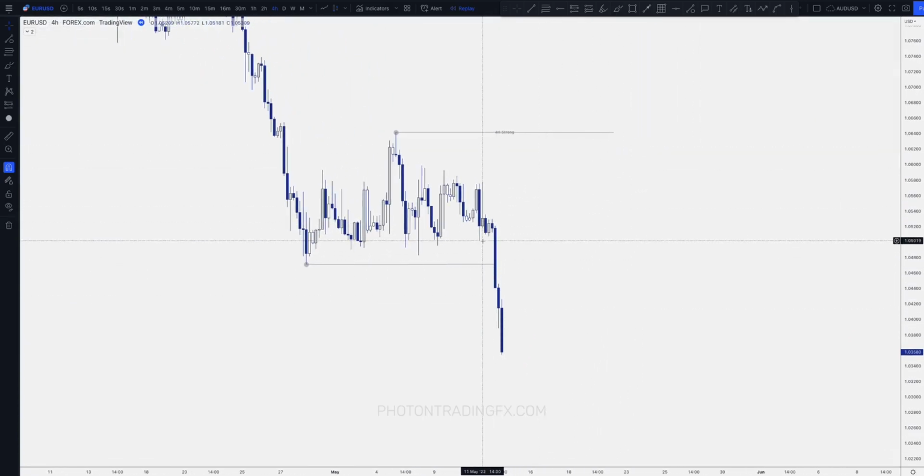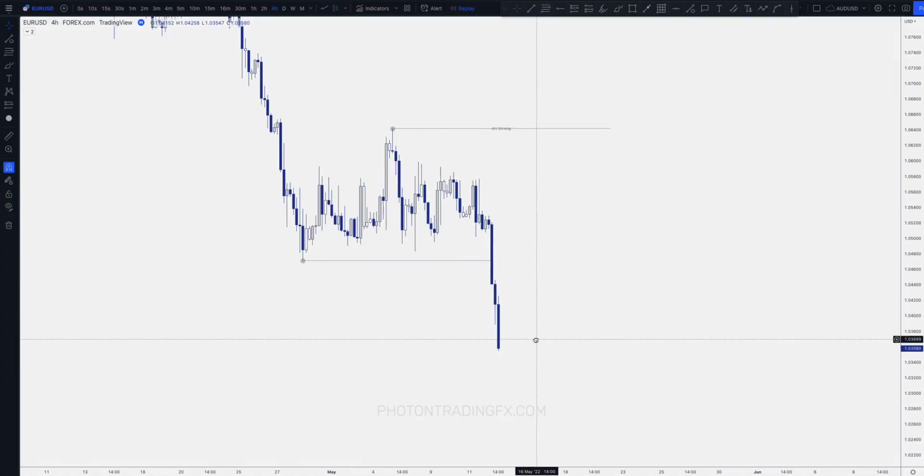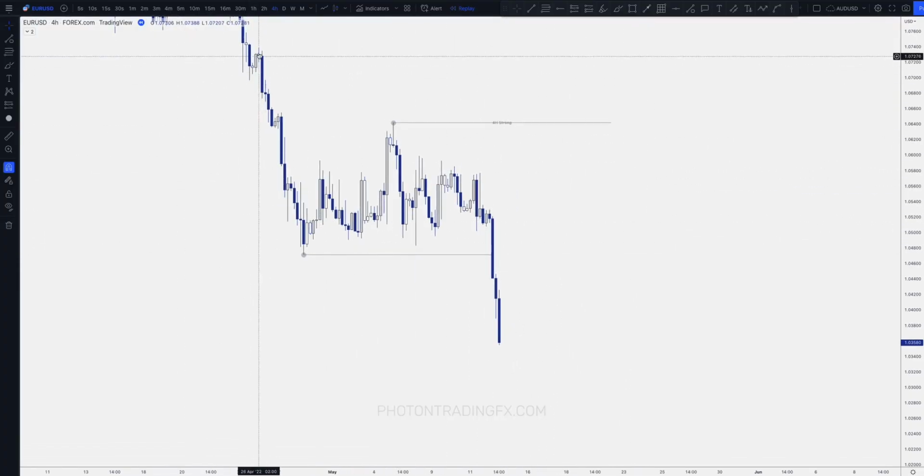Okay, so at this point, we don't have anything on the 4-hour chart. We're literally just moving to the downside. We obviously know this is that daily range. So yeah, let's just kind of keep it simple and leave it like that for now. Obviously, we will have some supply zones within here, but let's jump down to the 15-minute and see if we can look for that potential shift to play that 4-hour pullback up into this 4-hour swing level, right?